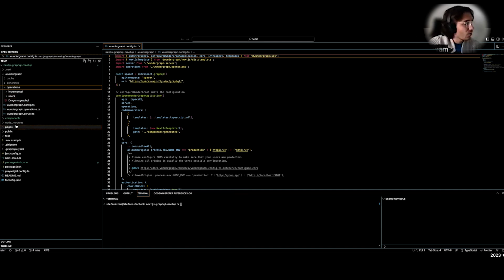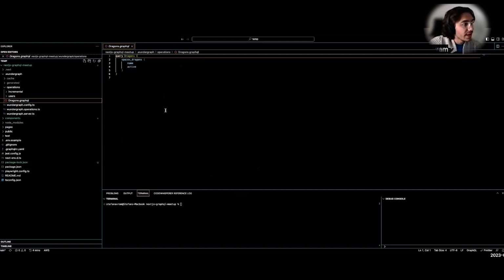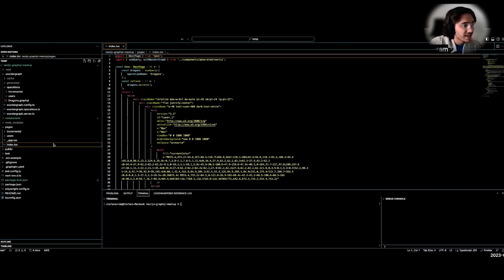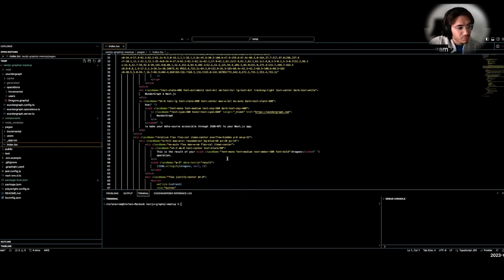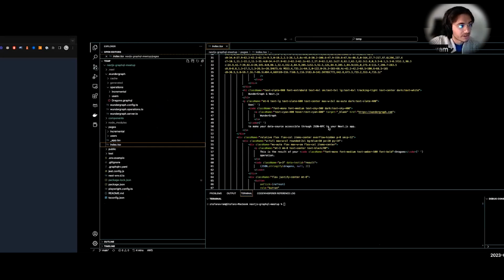So for example, I want to write a query that gives me the name of the active SpaceX Dragons from the SpaceX API, or SpaceX rocket ships from the SpaceX API. And so then what I'm doing from there is I wrote that operation. And here in my index, all I'm doing is taking Dragons and putting it in through my front end. And so that's what's happening right here.